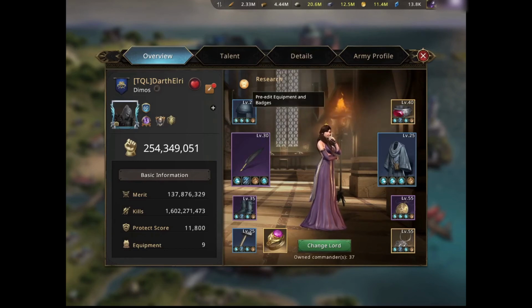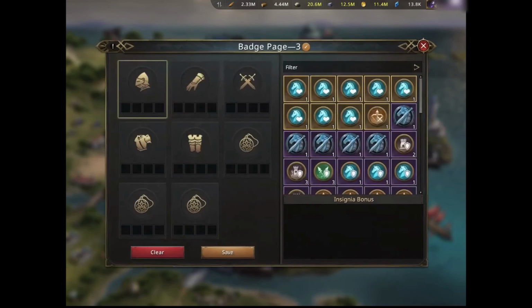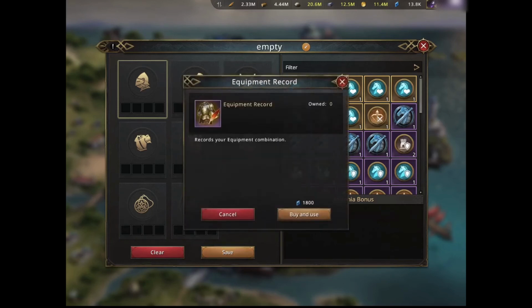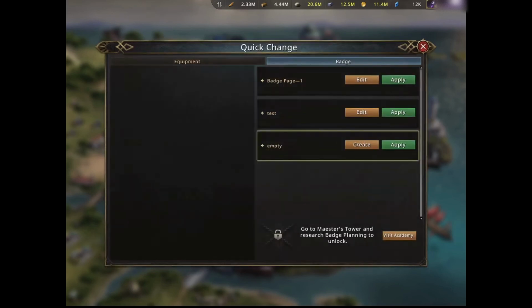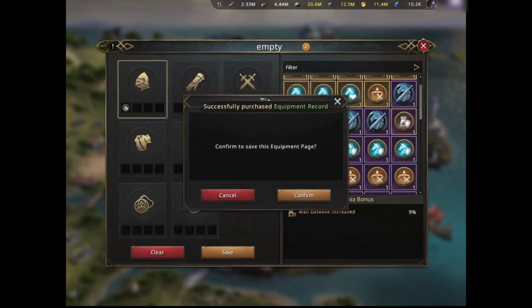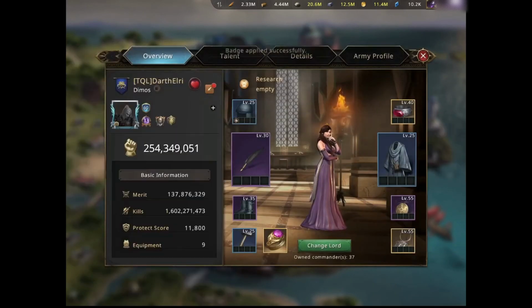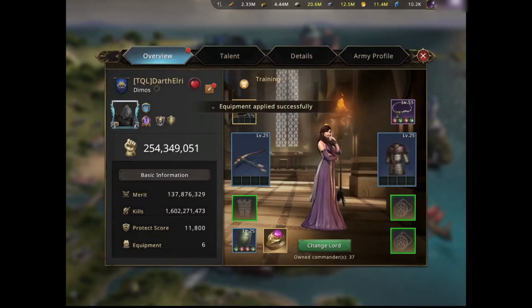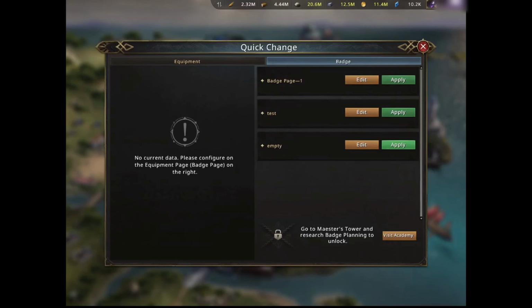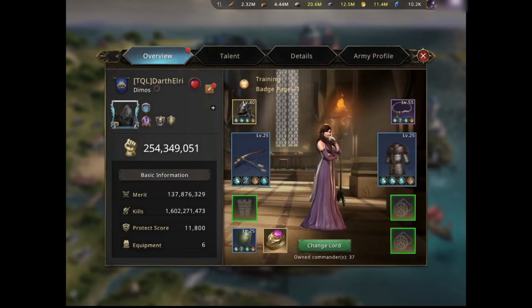So I think that it will be very handy to create an empty badge preset in order to detach. I can't use it. Okay, I will put one wall here, in order to be able to detach all the badges that I have right now. Yes, it worked. And then I will be able to use it in the other equipment set. Let's try it here. This one I wanted. Okay, yes, it worked.